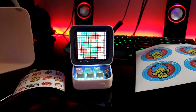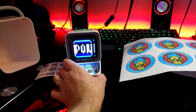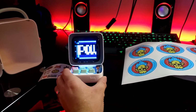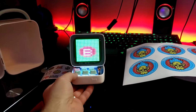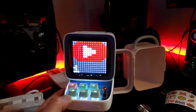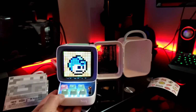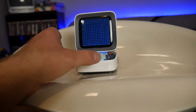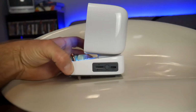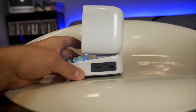And I think that's a nice little added touch on top of the really cool looking computer that does have mechanical keys, has a nice little screen. You can just see all around it looks really well. This does come with a USB-C charging cable, which I think is hugely important. I hate that we have micro USB still when everything is moving towards USB-C. And it does have a spot for a SD card, as you can see right here. So you can put your SD card in, get a little bit of those tunes going.